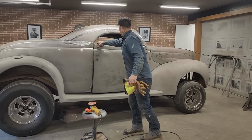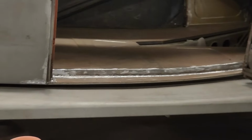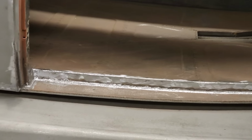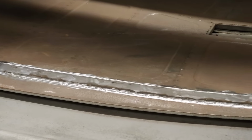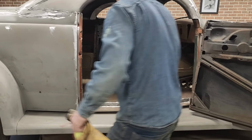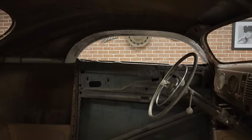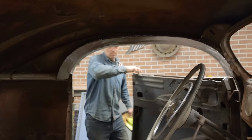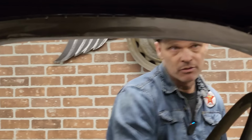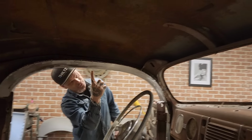This morning, we got all inside the doors ground out. They were quite rough before, and Doug has made them all look good. On the other side, I'll open the door, and we have the top of the door done. So this is all looking nice. If Jolene wants to show you, she can look up in there and you can see how that's been welded along the top and then ground off all the way along. And it's been welded solid.